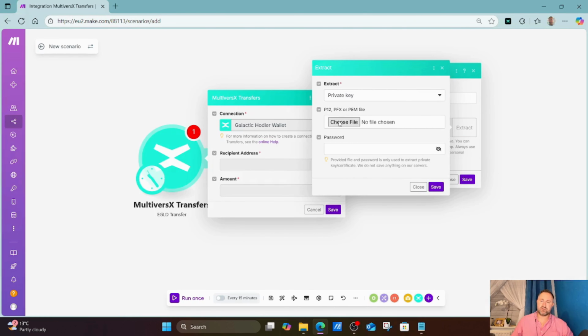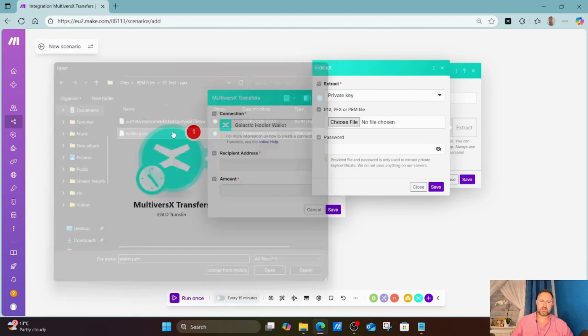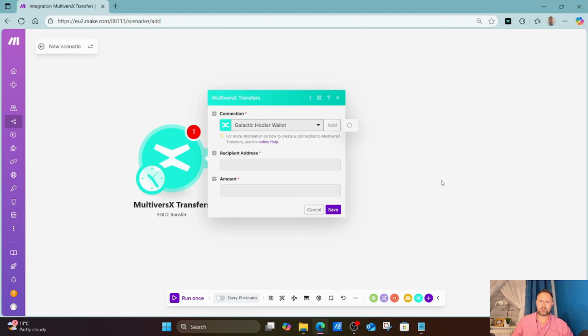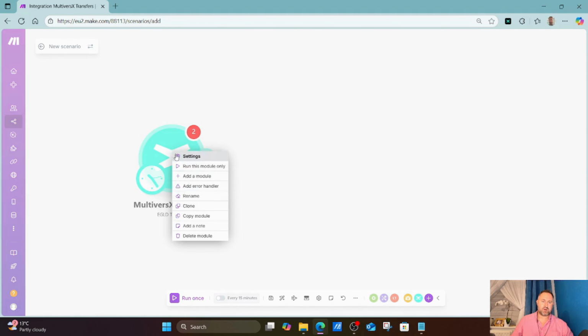Extract, choose the file, choose your PEM file, press save. The PEM content field will be automatically populated for you, and press save. Boom. All right, so we've got wallets connected.